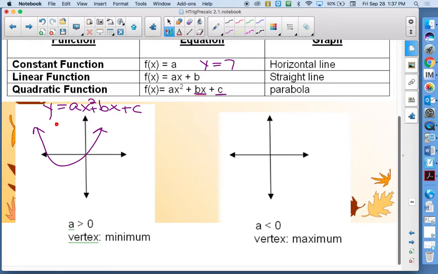And because it's Friday, it's a very happy u. Friday with 20 minutes left of school is an extremely happy parabola. Probably has its tongue sticking out too because it's really exciting.